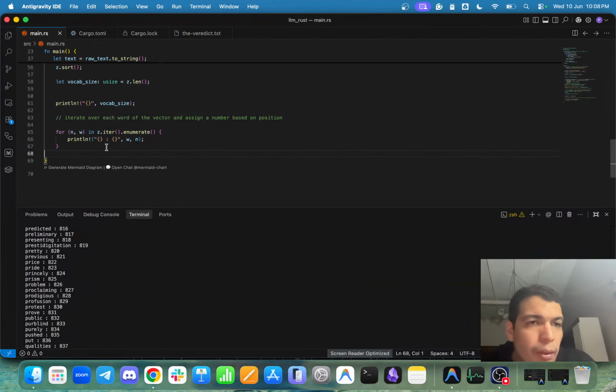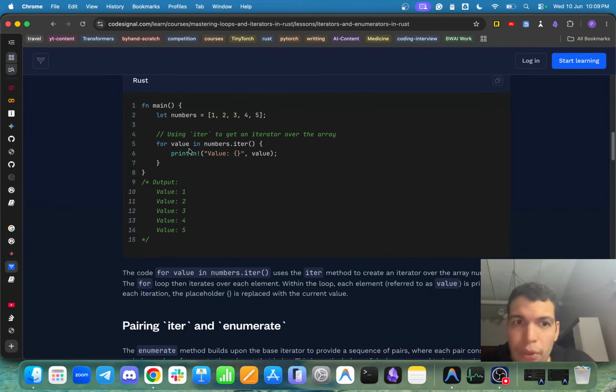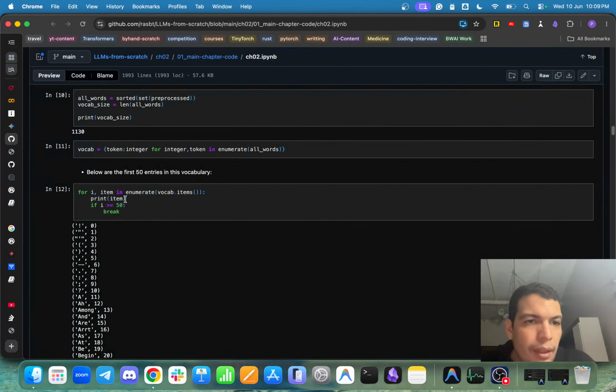Okay, so what I was looking for is to iterate and store, kind of as a loop, and iterate over the elements. So how you do this in Rust is that you have the keyword for, then whatever you are going to pass. In this case, we are passing a tuple, and we are iterating over each of the elements of the process data. And then we have the enumerate method that allows us to build this kind of dictionary. Yes, so we are already halfway there. This is what we did, right?